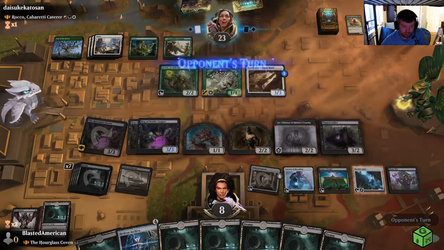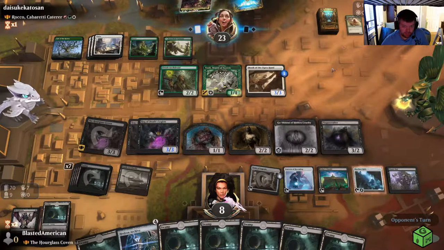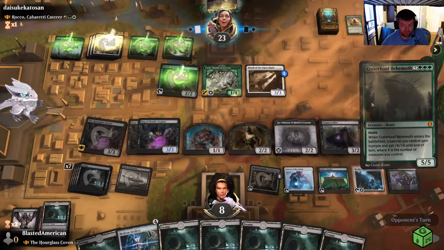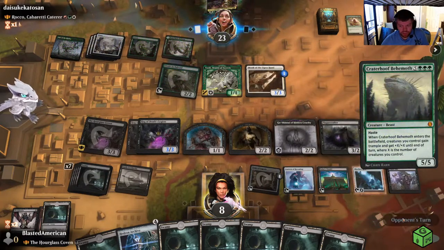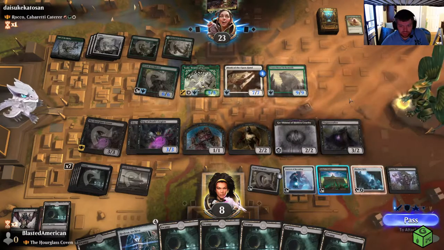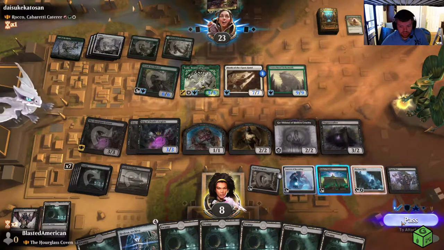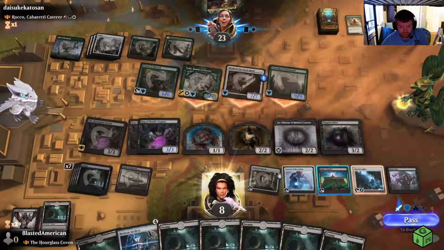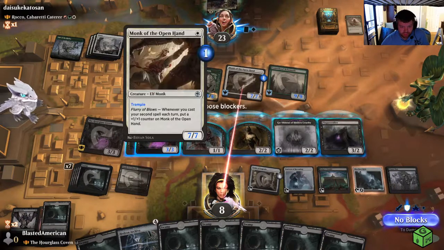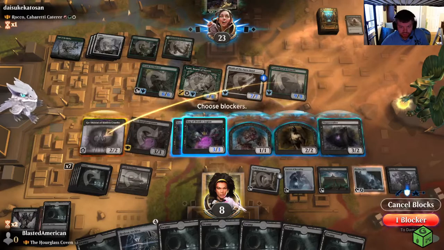Decline. He needs one red source. He probably is kicking himself for throwing that other one away earlier. Of course he top decks it. Is that lethal? I don't know. Well, let's block with everything. The biggest threat is the Craterhoof Behemoth. I would like it to go away.